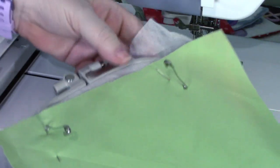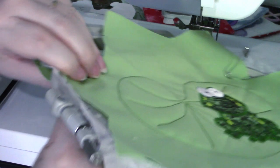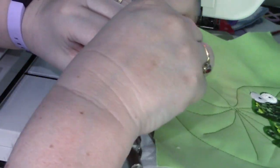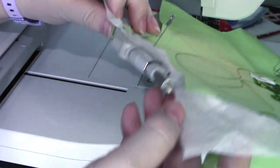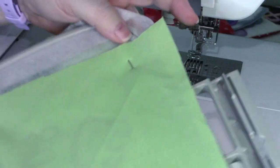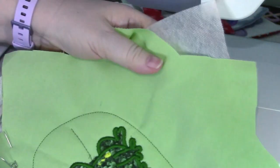Okay, so I'm going to turn this over. I'm going to take this pin like this, smooth anything out, and in the corner where I know that I'm not going to have any stitching, I'm going to put that pin in there, and it's going to hold all the way to the back. See, it's already coming through the back, but it's well outside the stitching line. Okay, same thing on this side. Said I don't close them.